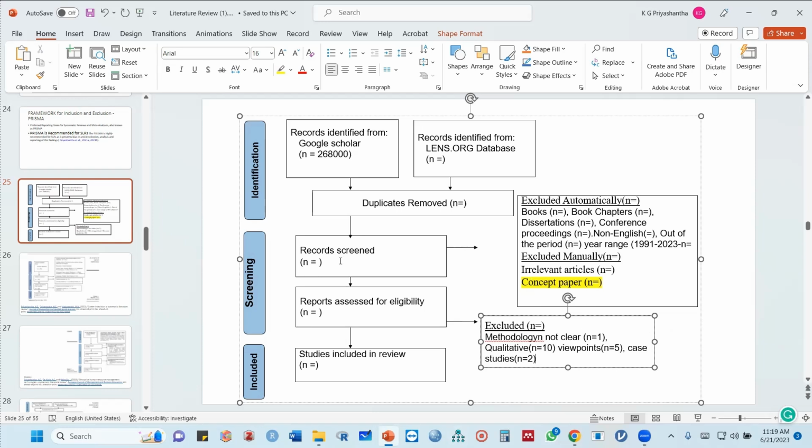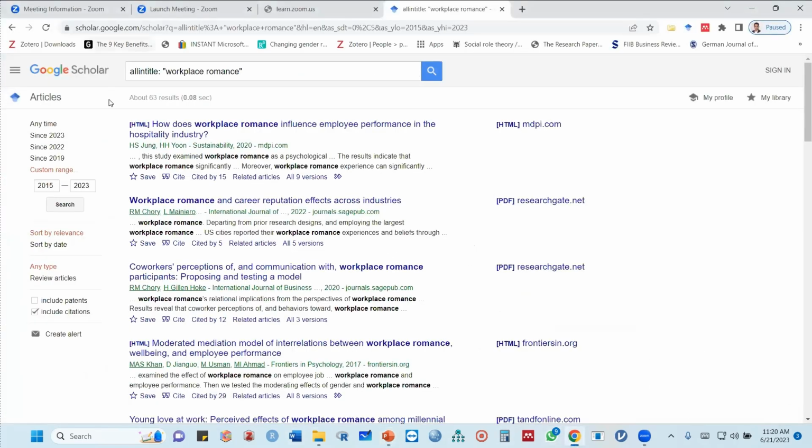And all these, the screening, we basically have a screening stage that has two substages to be done, which has basically three substages: excluded automatically, excluded manually, and excluded manually, right? So these things need to be done at the initial screening level, right? Since we are in the screening now, how can we do that? We can simply do that.